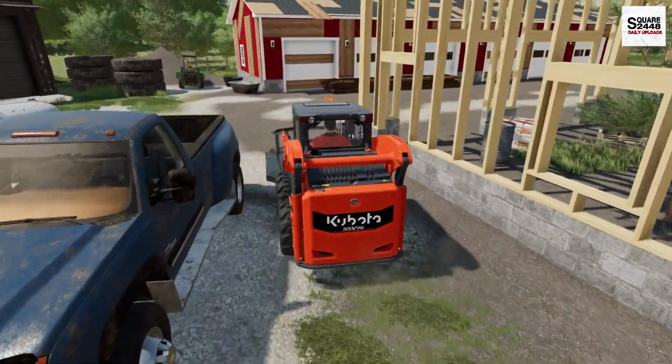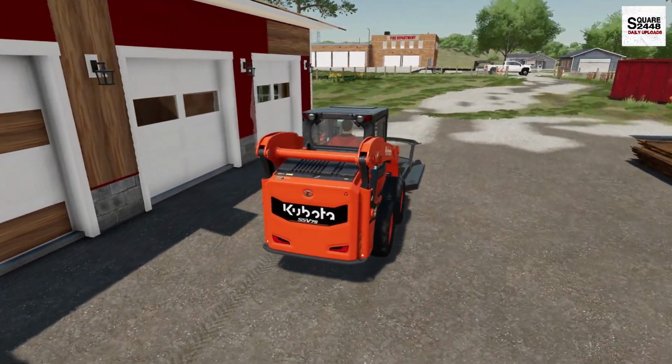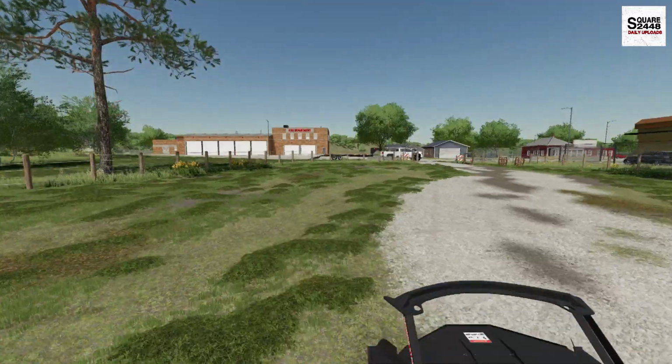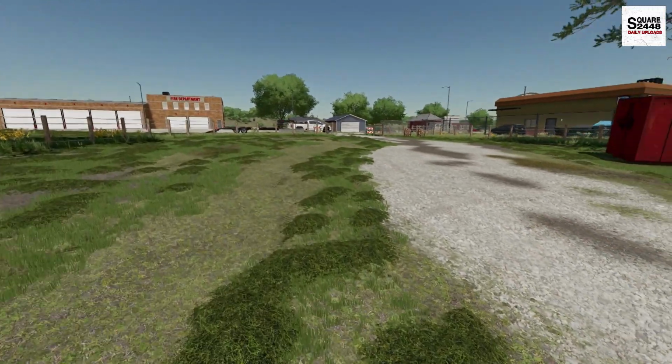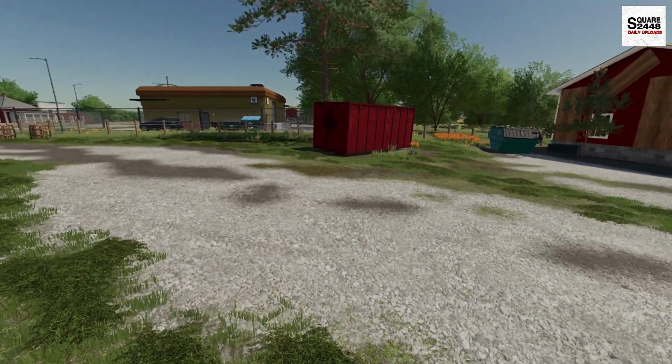But there we have it, guys. We just finished brush mowing here. We just finished our first day of work here at the abandoned storage unit complex, and already made a big difference here. You guys can see we got the entire property mowed, and we're ready for the next steps here.